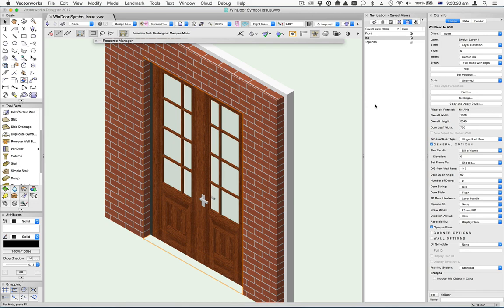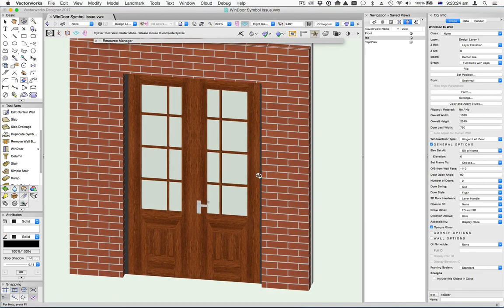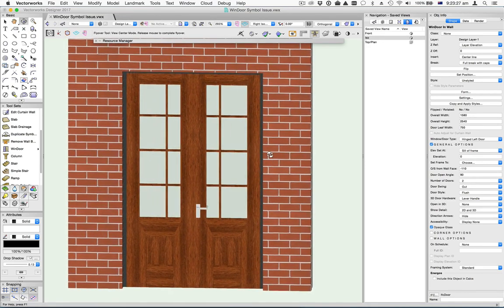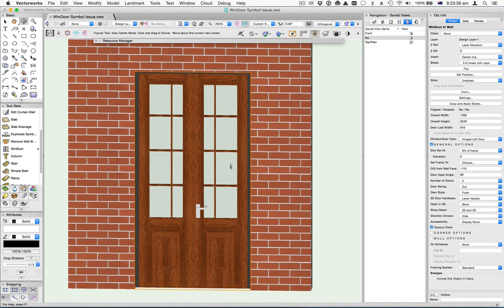So, you know, if it's more of an impression that you're trying to give, then you don't have to be absolutely precise with the dimensions. So I could make that, say, 1300. That'll squash it all up a bit. Obviously, if you do that too much, then things like the glazing bars are going to read as being incorrect. But within reason, you can make slight changes to it, and for all intents and purposes, it's still going to look reasonably accurate.